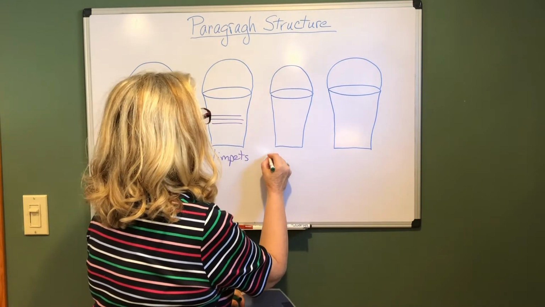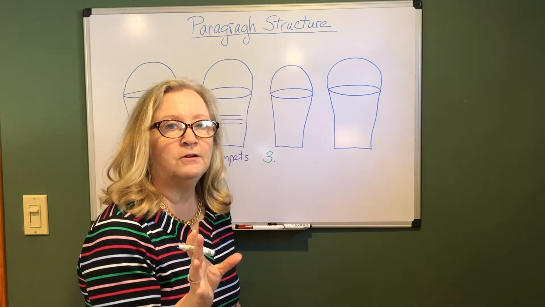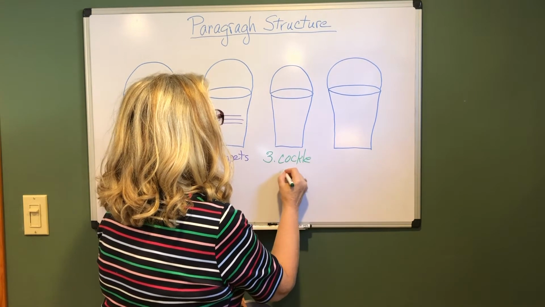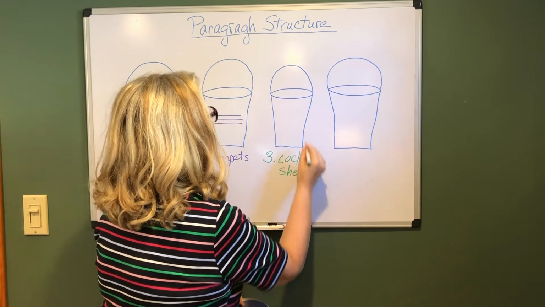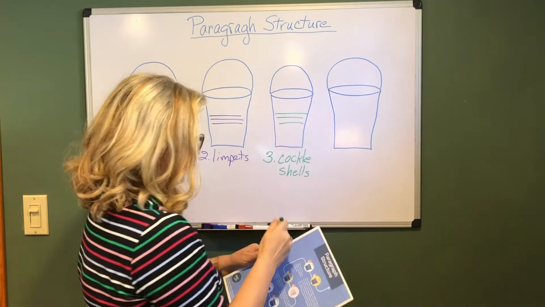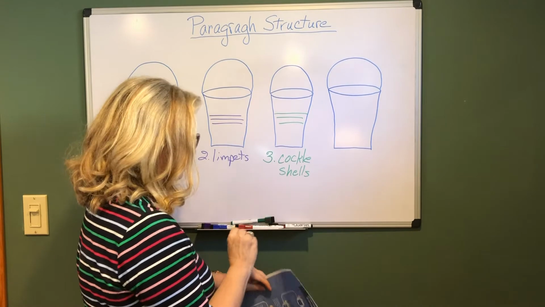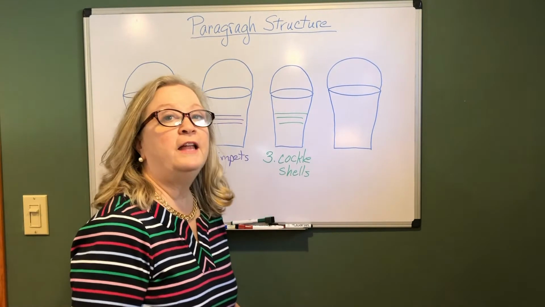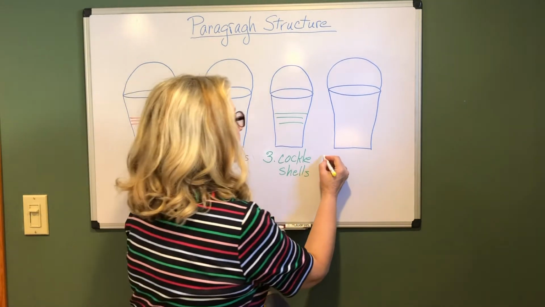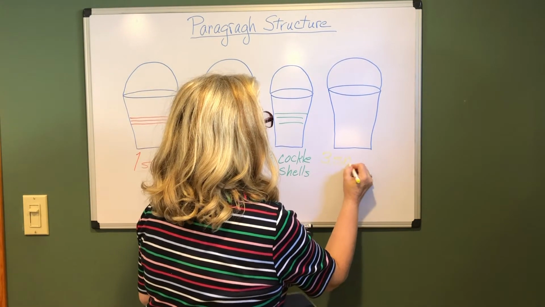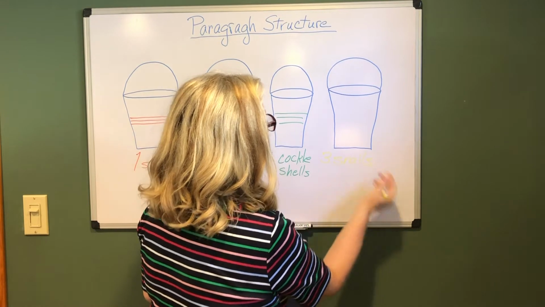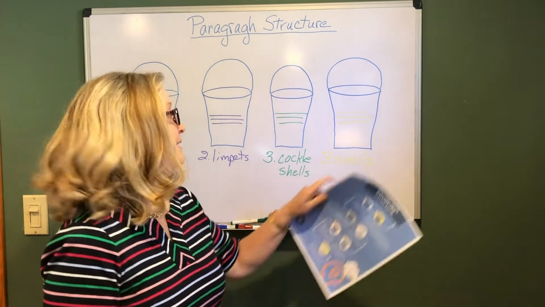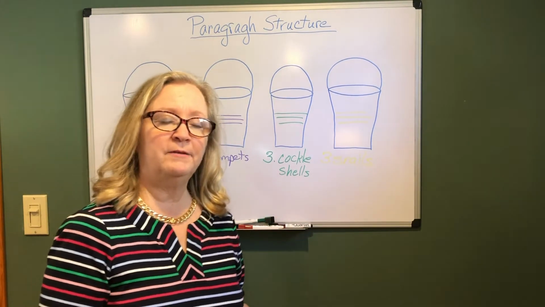you decide, I got enough cockle shells for a bucket. So let's put cockle shells in number 3, okay? And then you think, oh shoot, I found some snails. So then you decide, well, I guess I'll start a paragraph about snails. Sorry about this yellow. You can't read it very well, can you? All right. Now, the snails, you think, wow, there's lots about snails.